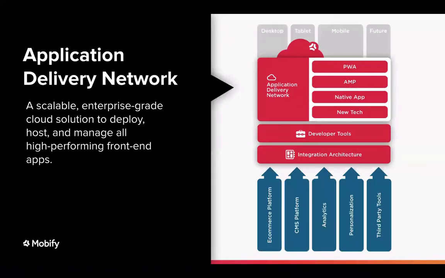And we do that via what we call our application delivery network, where we want to host your PWA, your AMP site, and your native apps in a scalable, enterprise-grade cloud solution. So you don't have to build out your own custom public cloud. There is one essentially purpose-built for high-performing front-end applications.